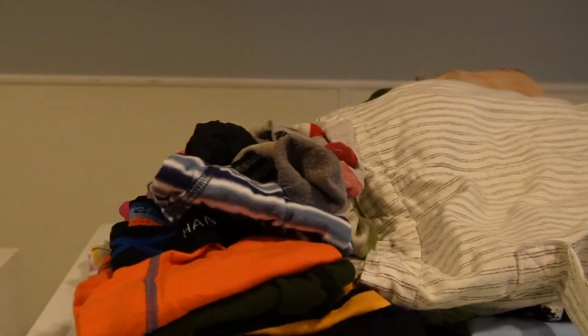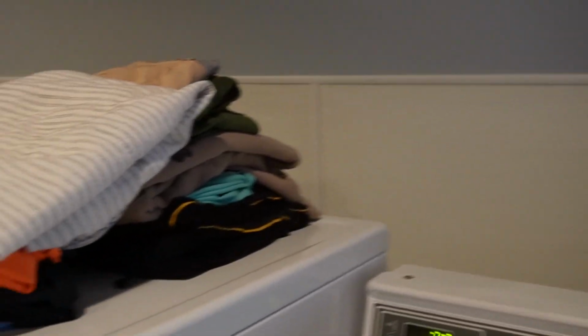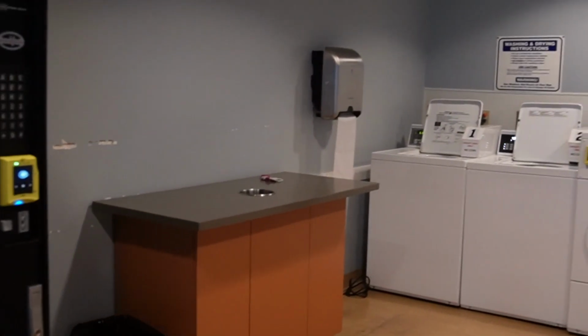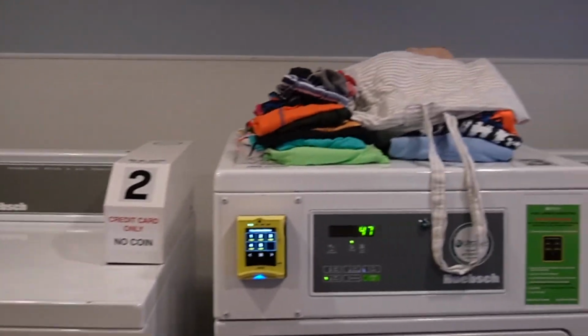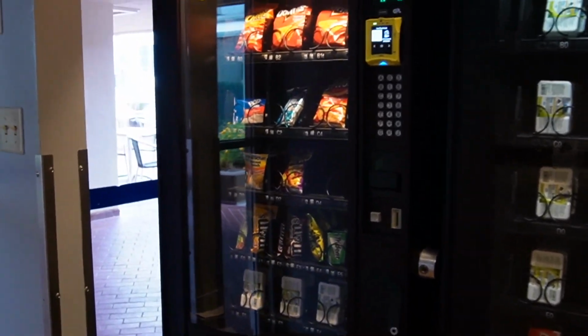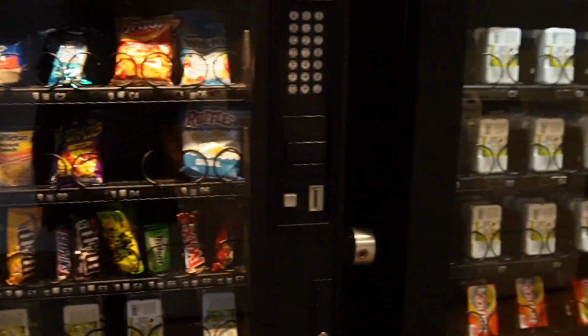There was also a vending machine in case you did not have detergent with you. We do pack a little thing of detergent, so we didn't need it, but it's available there for purchase if you do need those items. But I always love having a washer and dryer available to me. It makes such a difference on our family trips, and then I'm less overwhelmed when we come home.